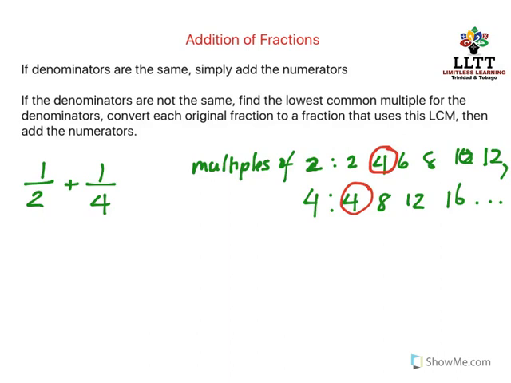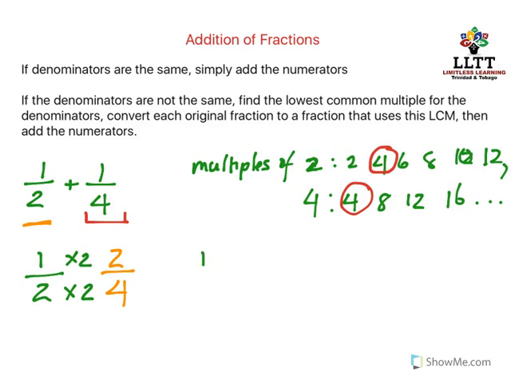So therefore, I need to change these two fractions so that their denominator is 4. Well, this one, the denominator is already 4, so I don't need to change that. But I do need to change 1/2. So 1/2, I want to write it as something over 4. What do I have to multiply 2 by on my denominator to get 4? Well, 2 by 2 gives me 4, so therefore I'm also going to multiply my numerator by 2. 1 times 2 gives me 2. So 1/2, written in terms of my new denominator, which is the LCM, which is 4, is 2 over 4.